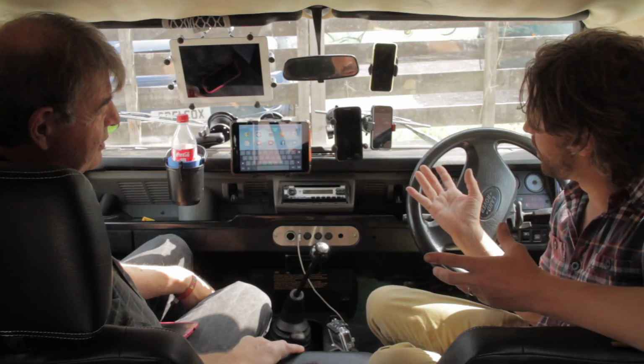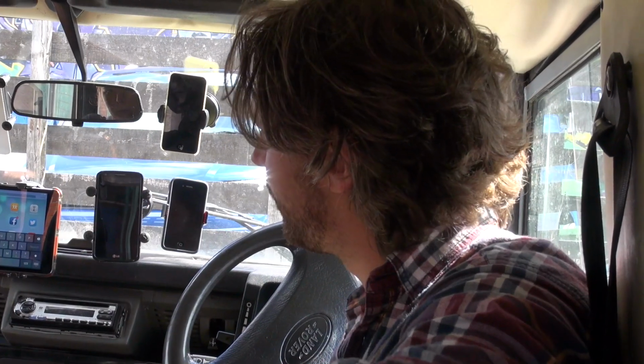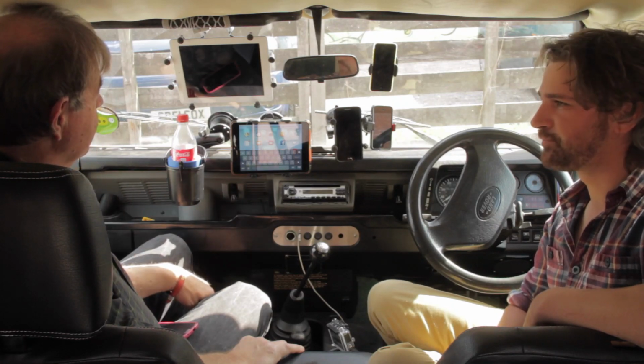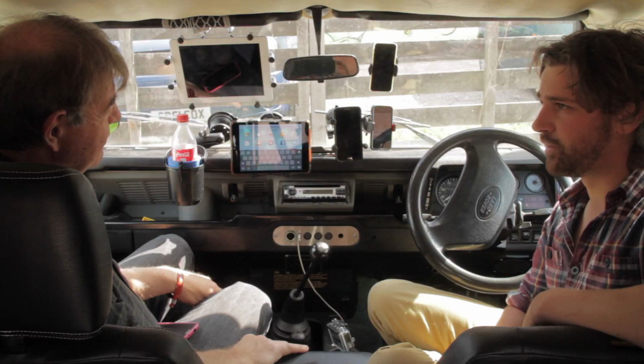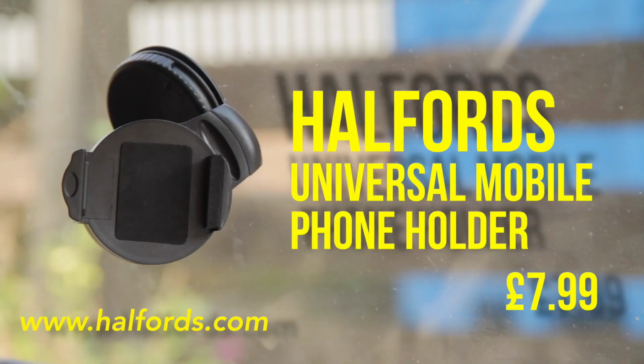It is quite essential. So, we've got a host of different ones here, and as when we go green laning, we like to have tablets for carrying our maps on, so we've got some tablet holders as well, but they're all kind of the same thing, and as you aptly pointed out, all suction mounted. Yeah, I suppose with the tablet holders, you don't mind fiddling around a bit more, getting them set and put in place. The phone holders, I suppose, are a bit more in and out, aren't they? Yeah. Well, should we take a look at the first one? The first one being the worst one. So this one here is the cheapest of our holders.